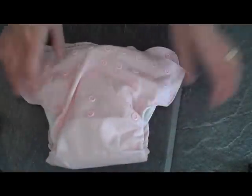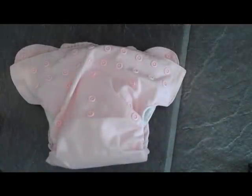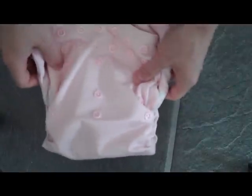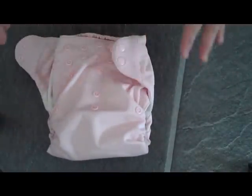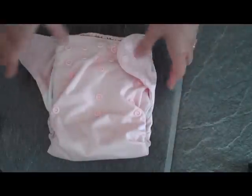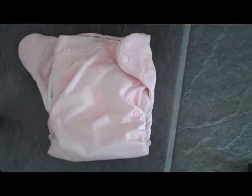I really do love this all-in-one nappy. I find all-in-one nappies really useful for the change bag or going out and about, because then you've got an entire nappy ready to go. You haven't got to worry about the separate wrap. But often you find with an all-in-one nappy that the absorbency isn't as high, so you need to change more frequently. With this one I really don't. I change at the same frequency as I do a 2-part system. A 2-part system being something that has a nappy and a separate wrap. And for this reason it's really one of my absolute favourite nappies. Just find it so absorbent and incredibly reliable.